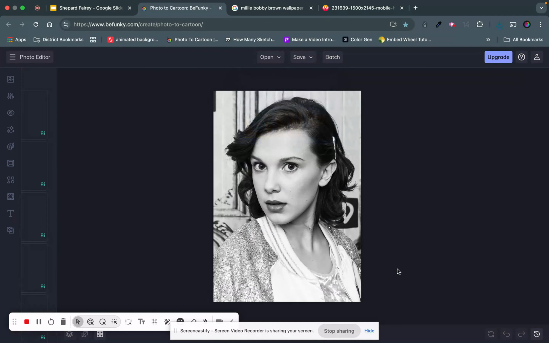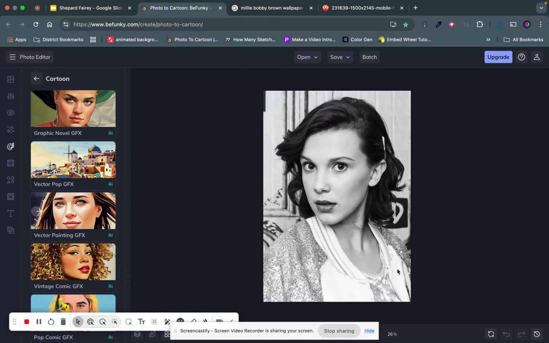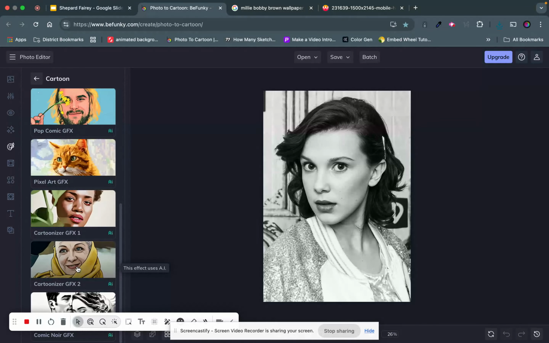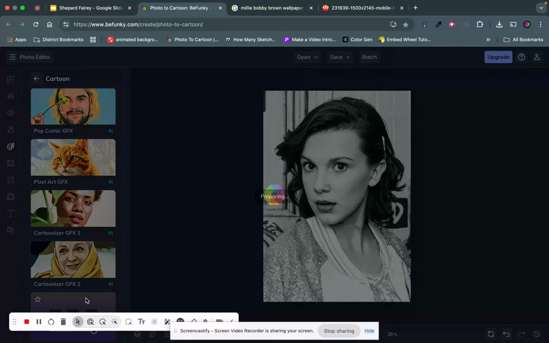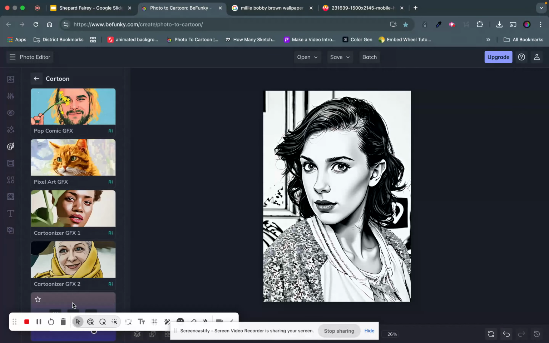Open that up. Okay. Now basically we want to simplify it to just sort of like a black and white image that has some bold outlines, similar to the ones that we've been looking at from Shepard Fairey. There's a variety of filters on here, and you guys can kind of explore those. But this last one here is the one that I found works the best. It's called Comic Noir. So I'm going to click that. And it just kind of gives us what we need.